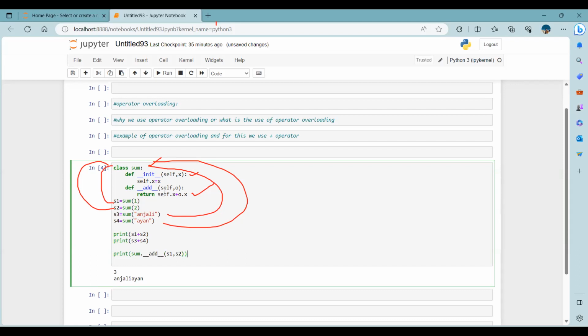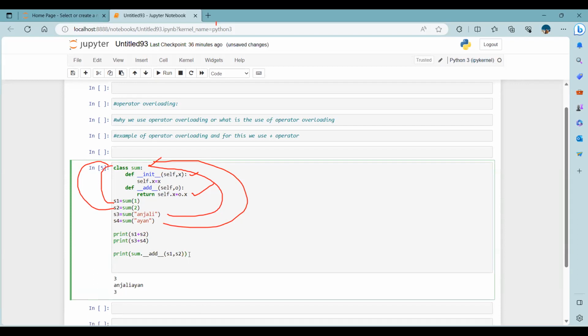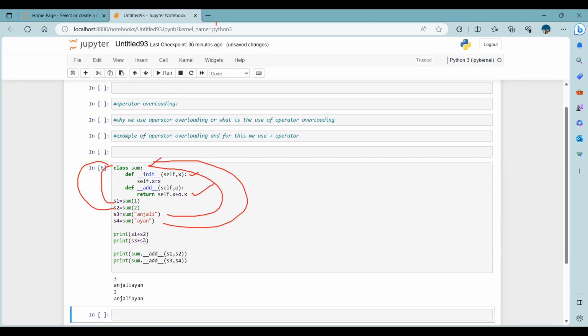Now this should run. See, in this way you can also add without using the binary operator. Again print Sum.__add__(s3, s4). See, it will show us the answer.